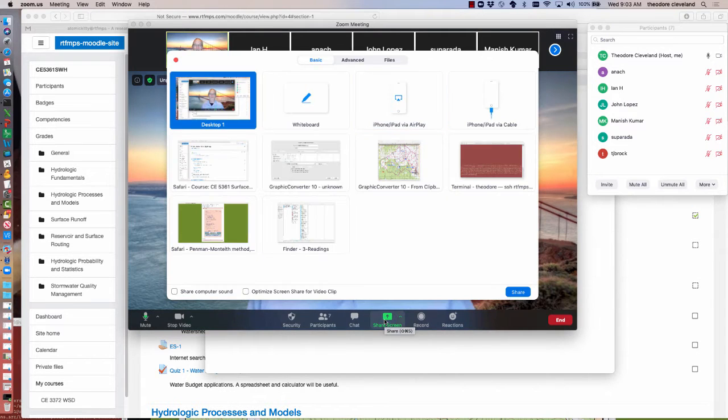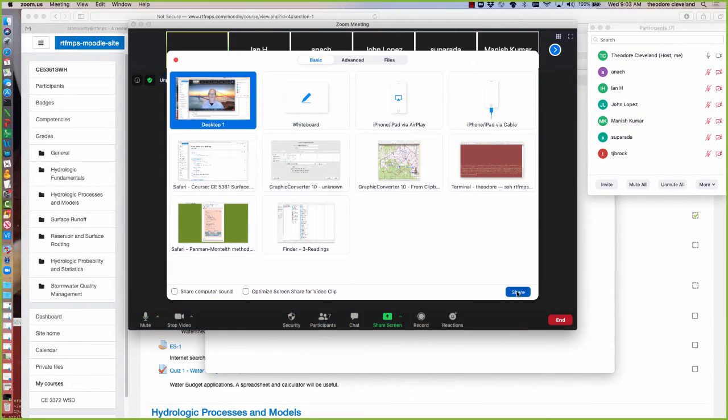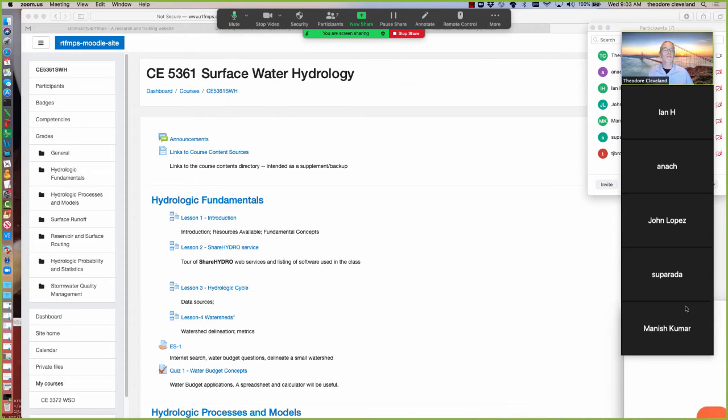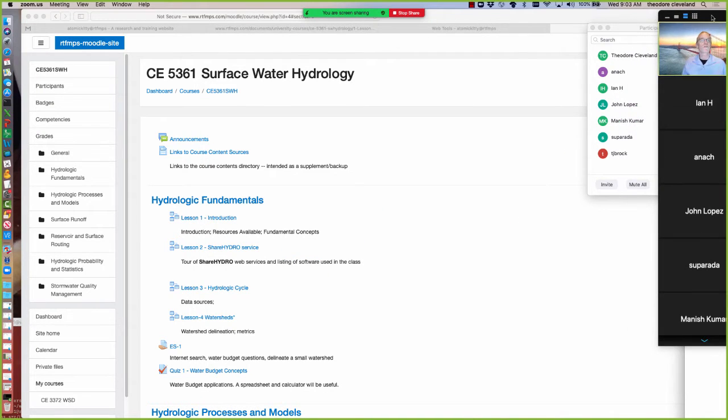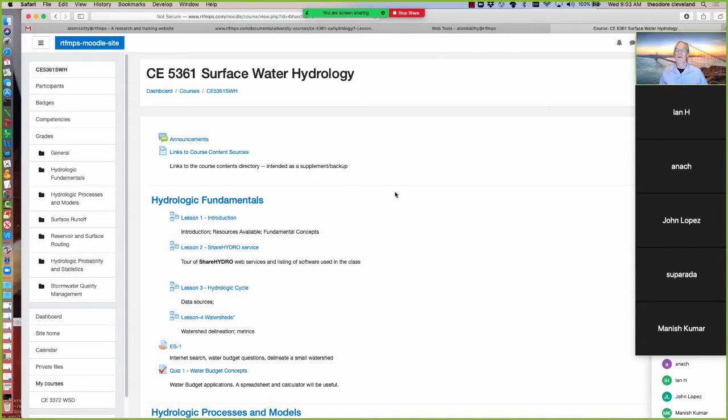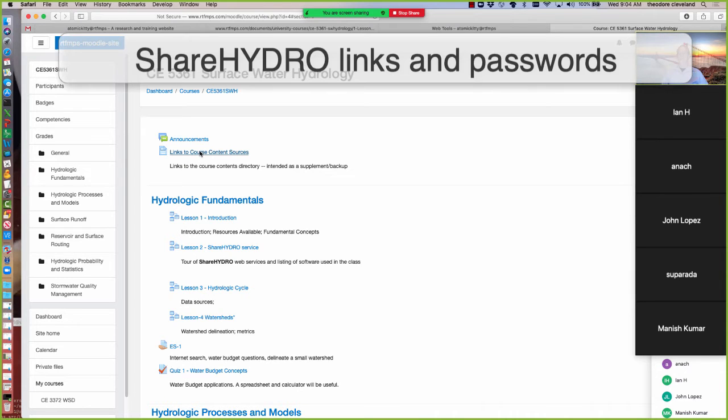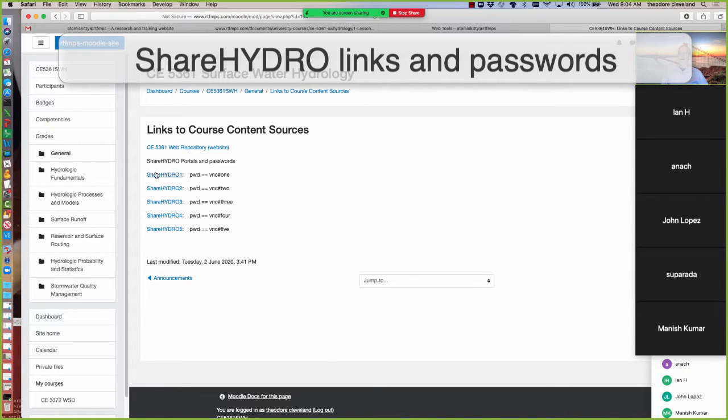So I'm going to share my screen. And now you should see my computer screen. And we're all off here to the right. And here's the learning management system as before. Based on yesterday's lesson, I made a couple changes to the links here. I actually have the direct links to the different environments along with the appropriate passwords. That was a good idea that came to me after one of y'all asked me the question on the password.